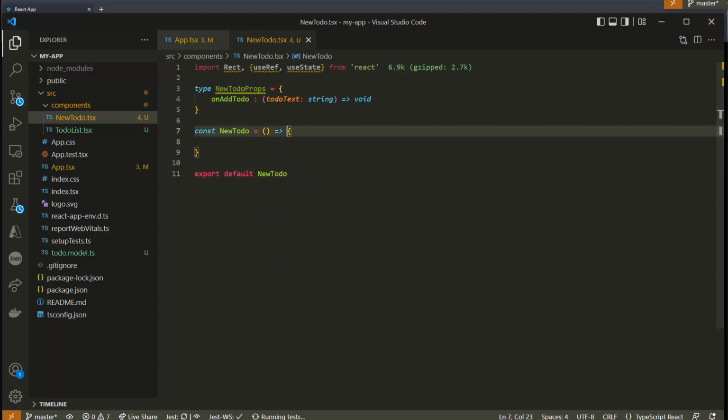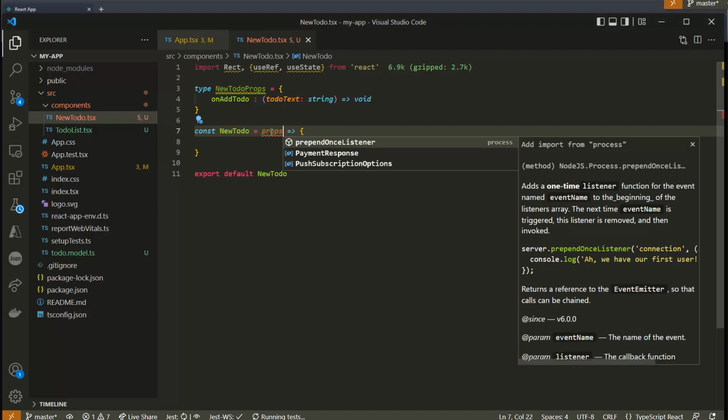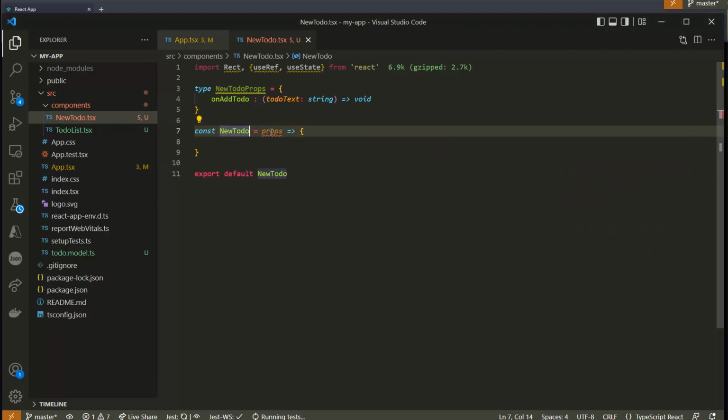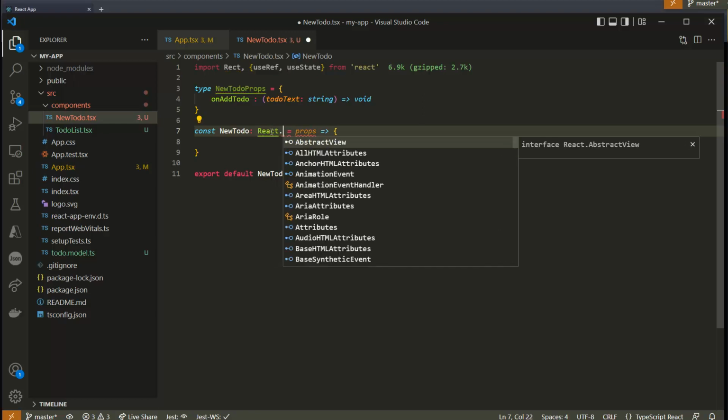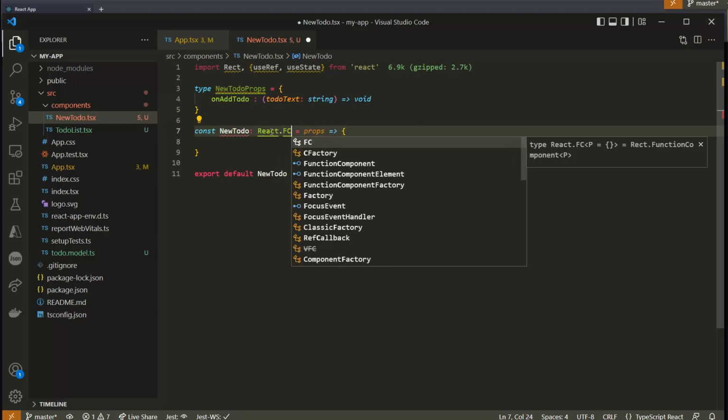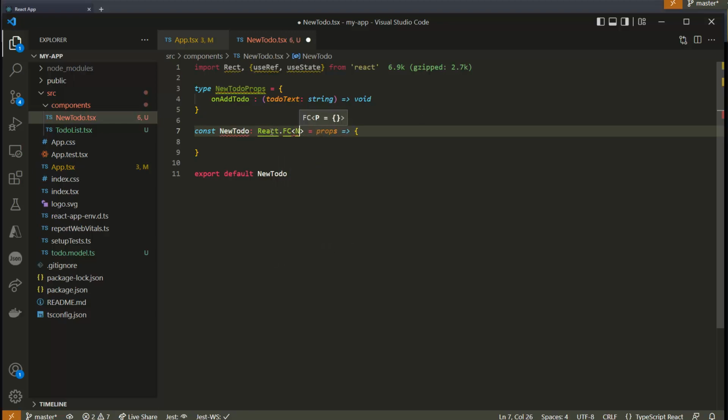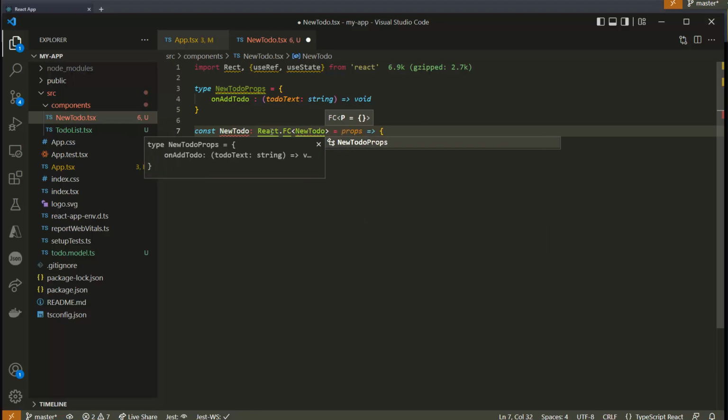This function will receive our props, so right here props, and I also need to define the type. It's a React.FC, with NewTodoProps.